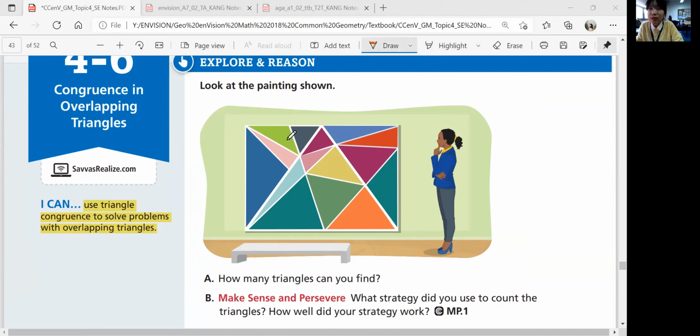So initially, you can quickly count the triangles and say, oh, there are a total of 15 triangles. Okay? Are there any triangles that are made of smaller triangles? Do we see any other triangles that are bigger? Right? So how many triangles do you think you see total? Are there any triangles that are overlapping? Okay. And how can you avoid counting some triangles twice?